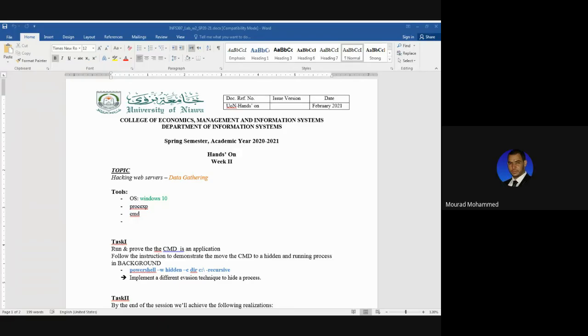So the purpose of this practice today is also still gathering data, the enumeration. We are going to do a list of a bunch of activities actually, but the main purpose is to enumerate a resource, searching for vulnerabilities, or to understand a behavior of a process or things like that. Data gathering, enumeration, and so on.